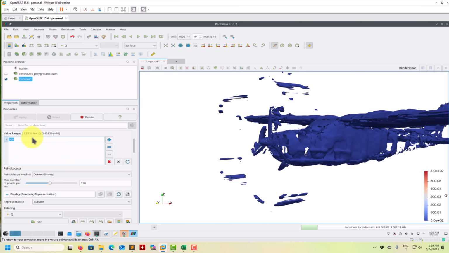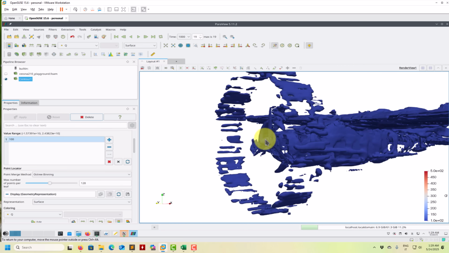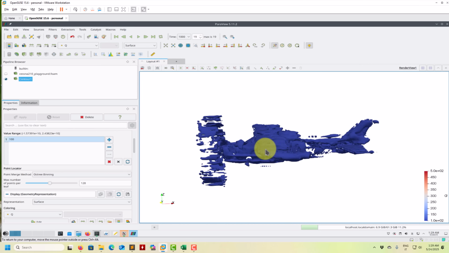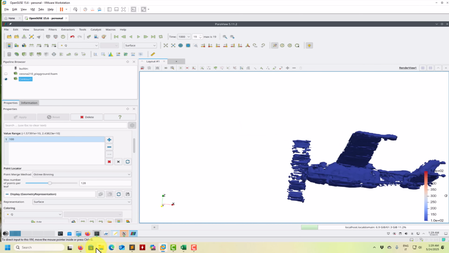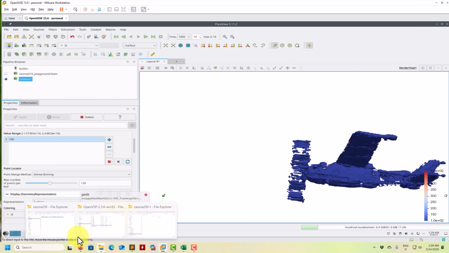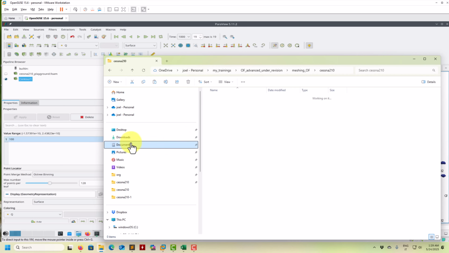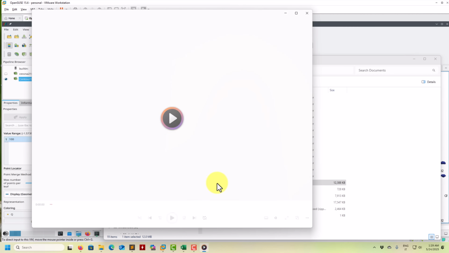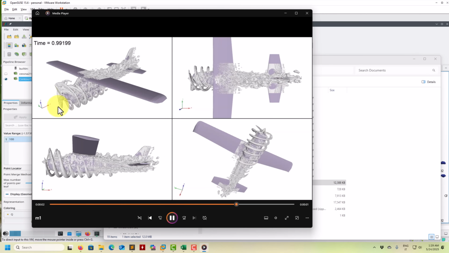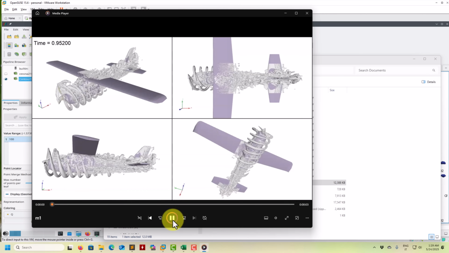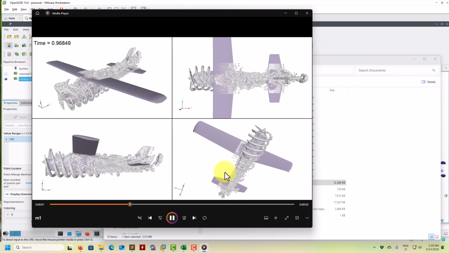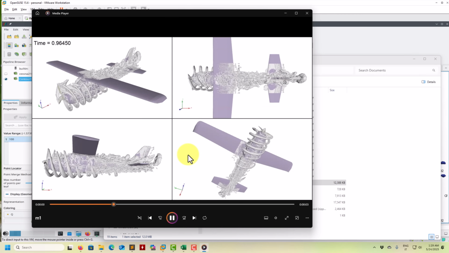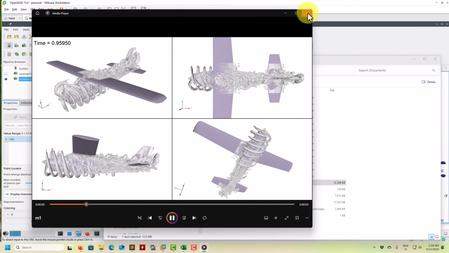But let me reduce here to 100. And there you go. So you have your vortex structures, the vortices. So obviously with finer meshes, you're going to see more stuff. So basically with a finer mesh, you go fully unsteady and you will get this. So pretty much this is exactly the same mesh, fully unsteady, a much more refined mesh, and you have a very nice simulation there. Okay, so with exactly this same geometry, same setup, you can reproduce these results.